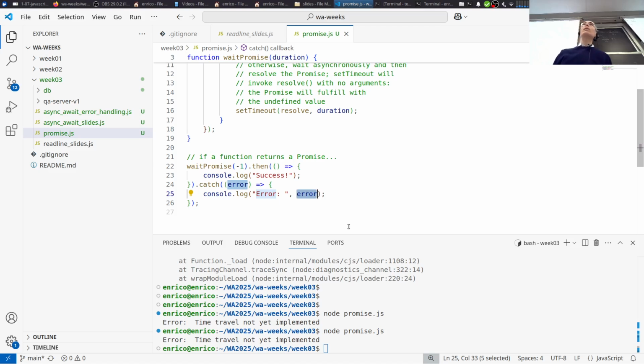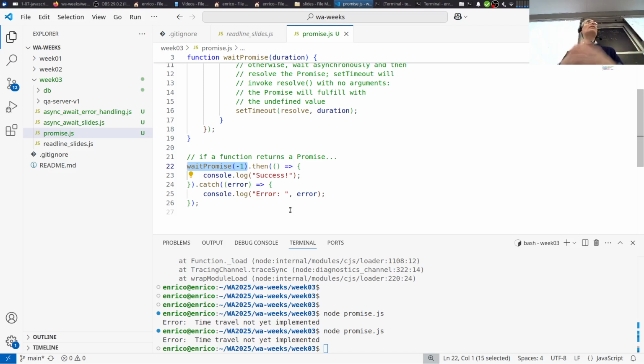Is the order between then and catch important? Yes. Depending on whether the original promise, the one from which we start, is rejected. If we catch something, we cannot do .then afterwards in case there is something that we need to do with the then. So we typically put the then before and the catch afterward, because after the catch, typically you don't want to do anything, okay?